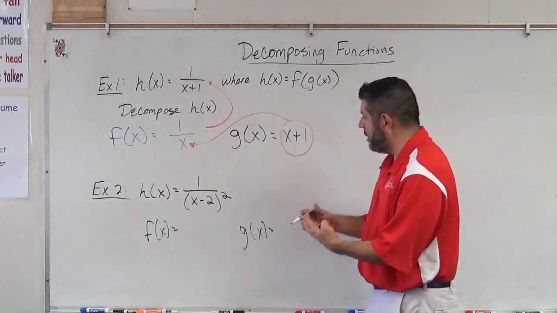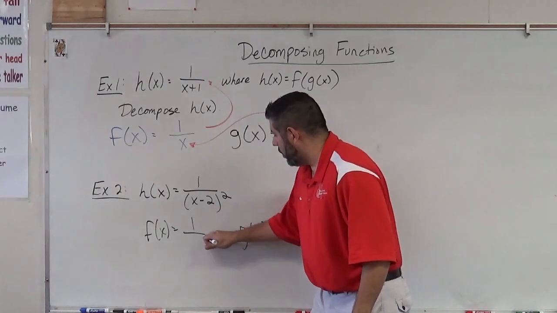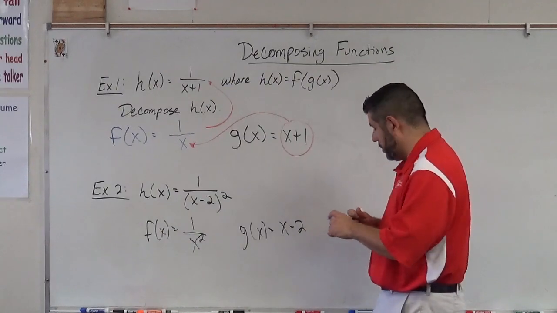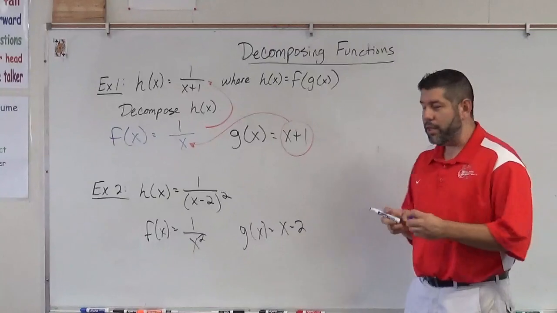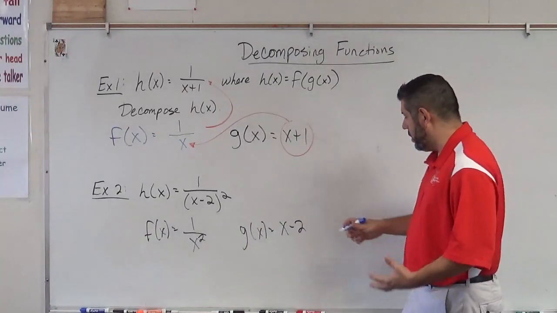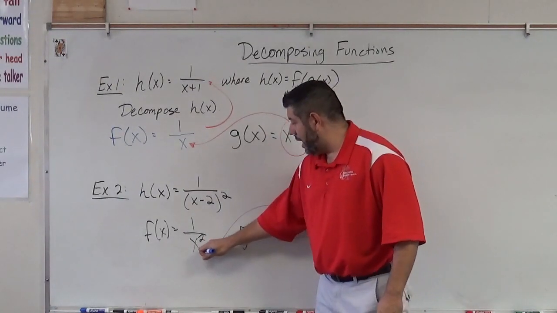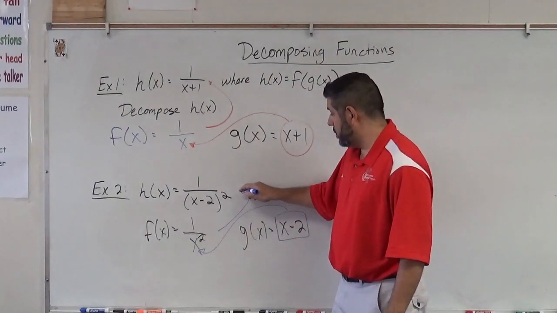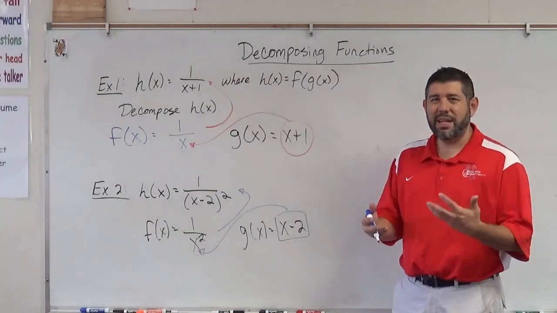So what we're going to do is, I think probably one of the things that could work is let's go with f of x being 1 over x squared and g of x being x minus 2. Now, before some of you freak out and go, oh, Mr. Maestas, what are you doing? Just calm down, all right? Take a second and remember just to go backwards, just check your answer to see if it's right. I'm going to take x minus 2, and plug it into x. That should give us this function here, 1 over x minus 2 all squared. You see that? It's not too bad, right?